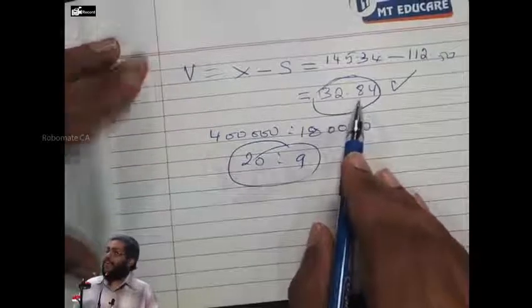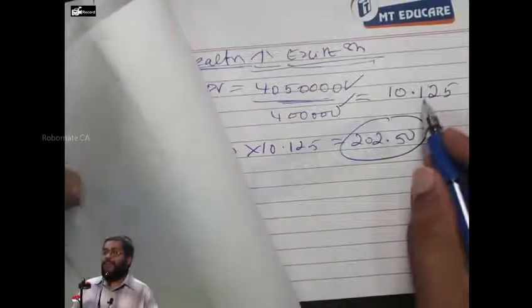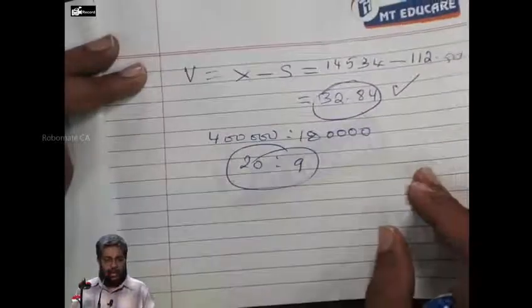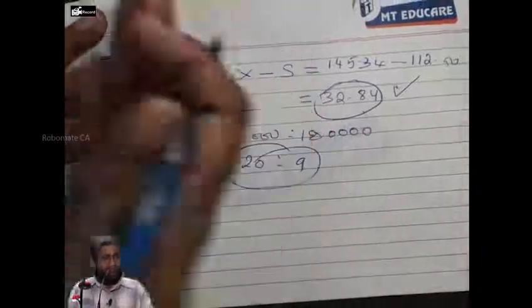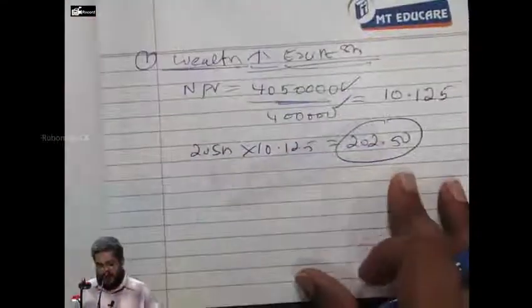Is 32.84 the rights price or not? In this, there is also an NPV of 10.125. If I knock this off, I'll be getting the rights price without that NPV, which can be passed on to whom? The new shareholders. Right or not? Now, I'll say it like this.